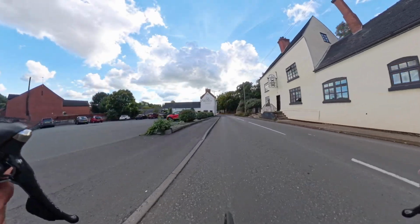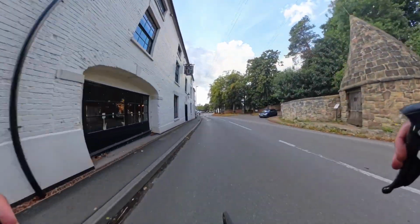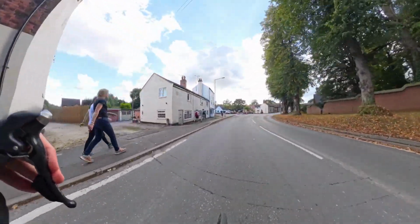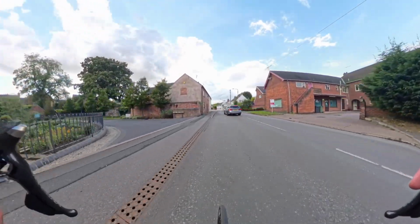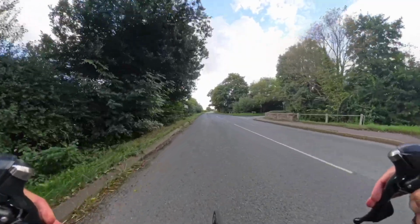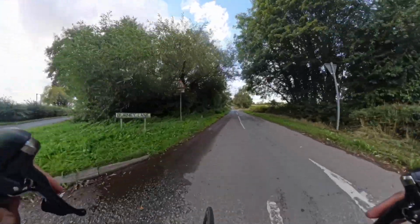But me being me, I decided to backtrack the shortcut. And when I did, it was very apparent that the main road was a way better idea. The trail was much longer than expected, and it was also way rougher. The footage was so jerky that I couldn't even include it here. But I didn't manage to blow a tyre, which is good. And even with the potholes you can see here, I didn't blow a tyre. So it wasn't the end of the world.